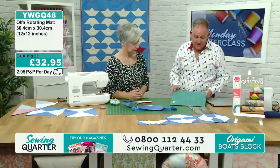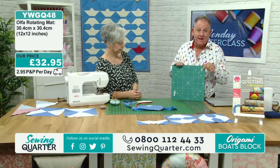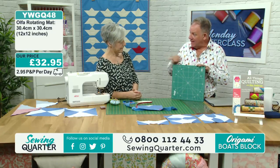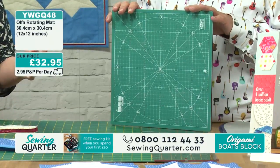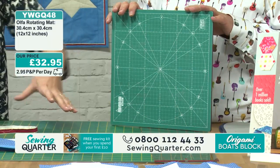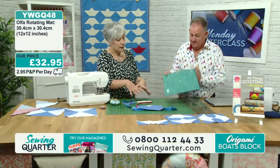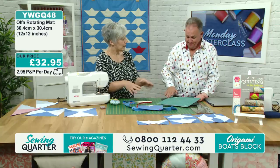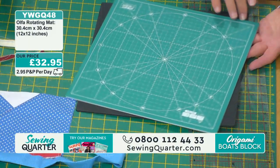Exactly. And also, if you haven't got one of these, put it on your Christmas list, but buy it soon because I've only got limited amounts of these. You actually asked for this rotating board because it helps with this block, doesn't it? It just helps with your accuracy because you're not having to move the fabric. If you try and move the fabric on your mat, you can move that round, but this just makes it easier. I'll put it down and show you. Moving your fabric moves the cutting, so it stops your accuracy.